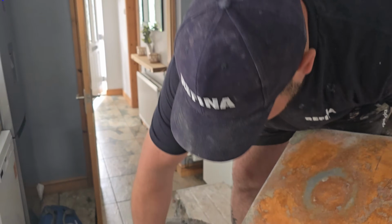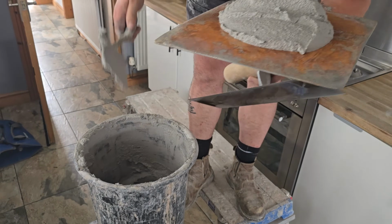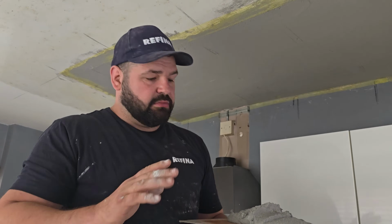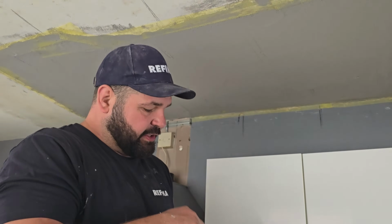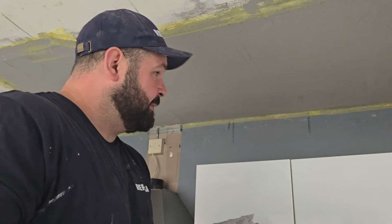So now I've got a nice wet mix just to go over the top, and it's like finish. Okay, so you can see this stuff now is literally the consistency of skim, really. Very, very thin, very watery. This would be no good for building out. This is literally just a little tight coat we're going to put over to cover over the scrims. And to start the setting process, the chemical reaction, we're encouraging this to set faster by mixing it up again. And once this starts to kick in and set, it'll also set that, so it just cuts down the waiting time a little bit.